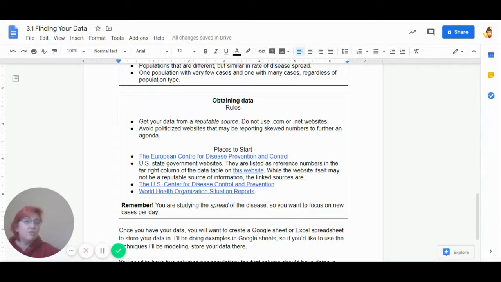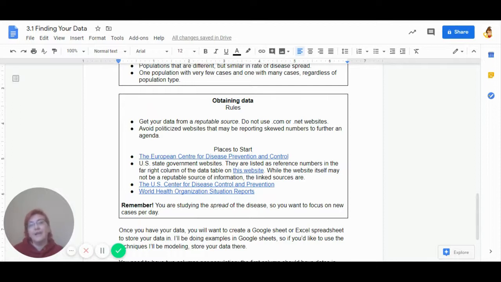Now, can you use .com and .net websites to find reputable sources? Absolutely. They cite reputable sources a lot. You can go on there to look for those citations, but actually go to the cited website, a .gov or a .eu, the WHO, something like that.